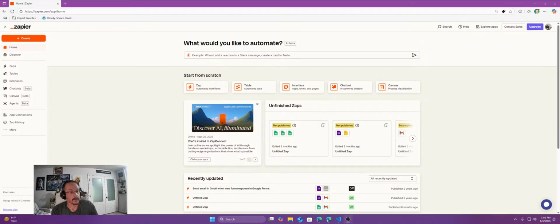Okay. So, what we're going to build is a couple of things. First thing is we're going to build an automated system that listens to Gmail or listens to Google Drive and will automatically go ahead and set this up. So, in Zapier, this is a brand new account. I just signed up for this, so I'm trying to show you what you can do with the free Zapier.